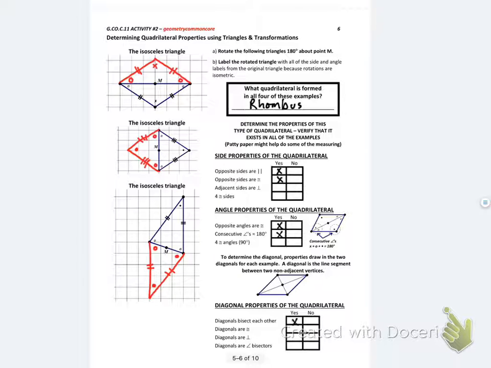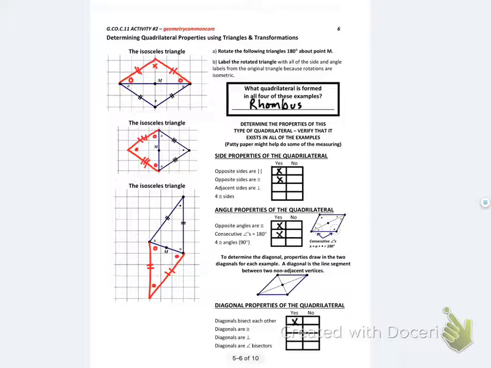Diagonals bisect each other. These properties will be true of every quadrilateral that I test you on. So if you know those 5 things, you are already going to be doing pretty well. You're going to have some place to start. But you need to know some other properties about rhombi. So let's run through the others.